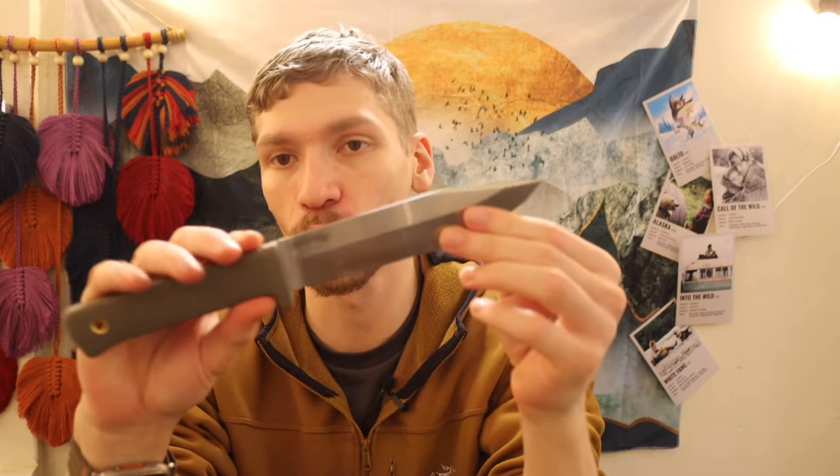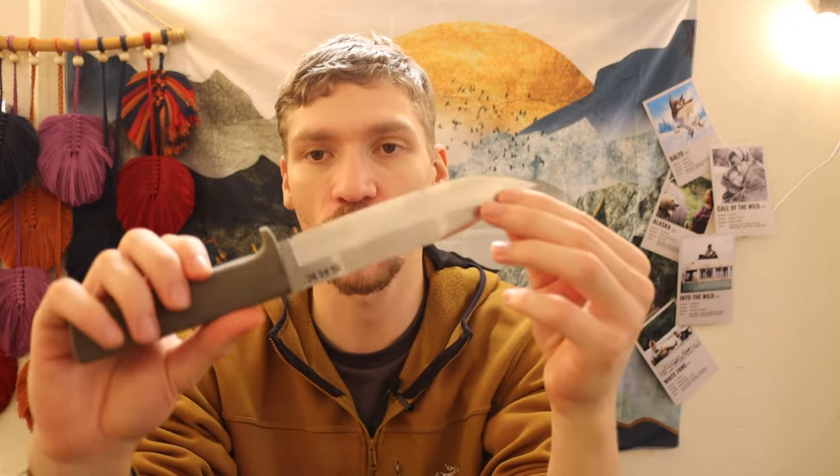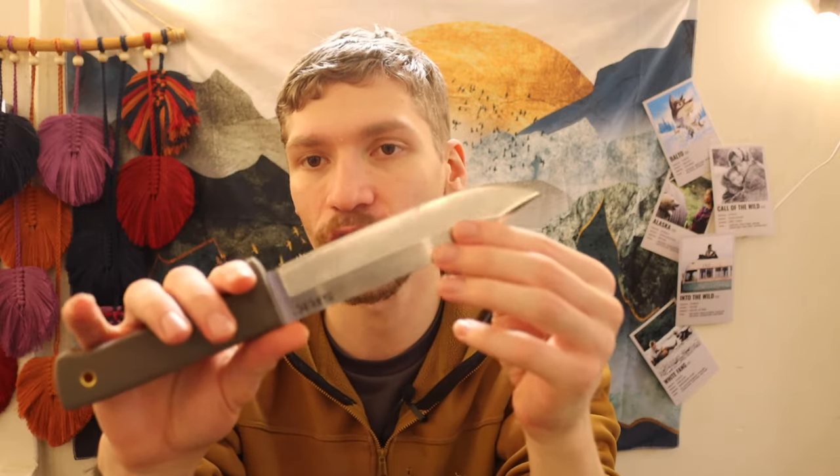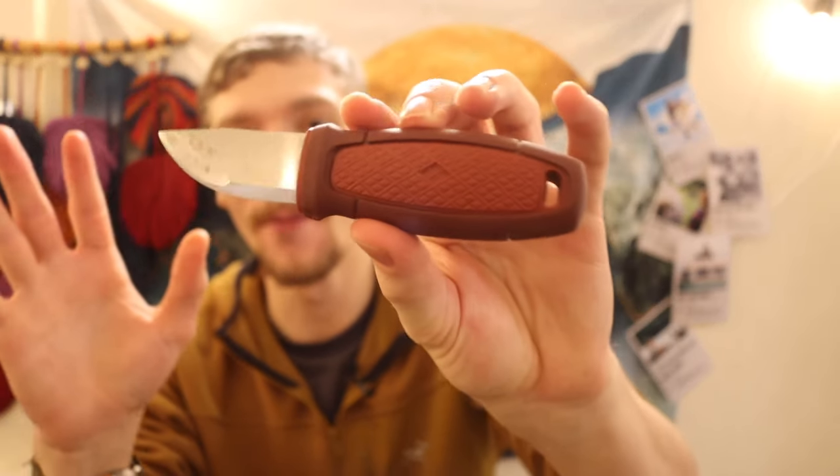This video will show the different popular Mora knives side by side to help you more accurately judge what you want in a potential knife. We'll also do a size comparison with the Cold Steel SRK — this one is the CPM 3V version, but it's a standardized size. If you're familiar with the Cold Steel SRK, we'll be comparing each knife to it. As a heads up, all of them will be smaller than the SRK, but it gives you a standard measure.